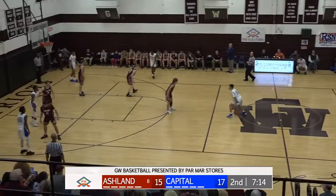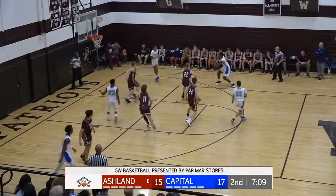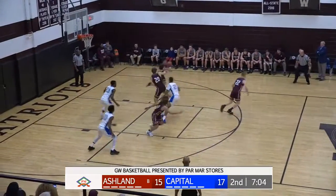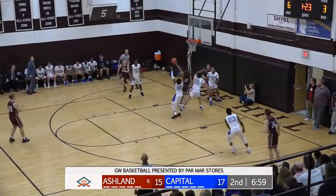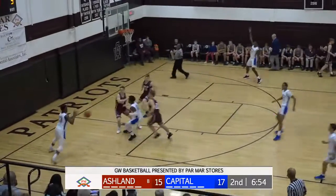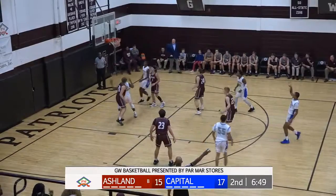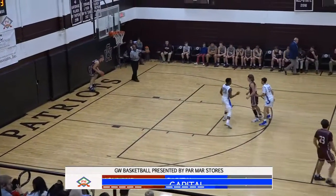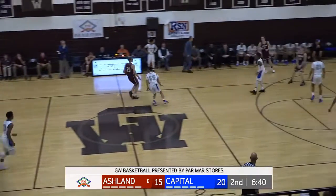Nice job by Ryan Atkins of Capital cutting off that left baseline. Juju Kenny. Extra swing pass to Carrington Hill. No good. And a rebound by the Tomcats. They're looking to push. They have numbers. 4-on-3. Layup attempt. No good. Here comes the Cougars with the basketball now. Is going to be Akia Wicker. Wicker kicks it over on the corner. Tomcats back on defense. There's a 3-ball. Left elbow. And it's good. Carrington Hill with points 7, 8, and 9. And Capital back on top by 5, 20-15.